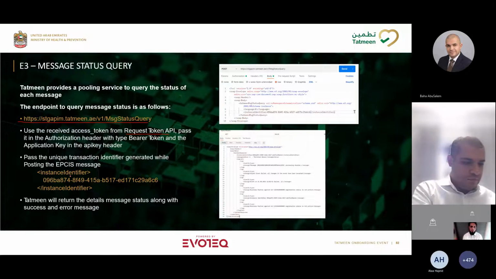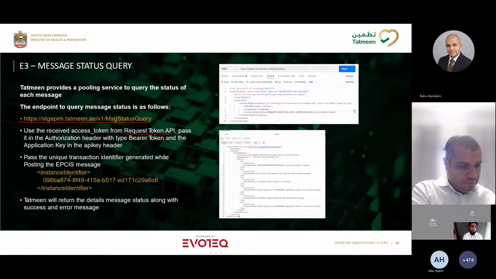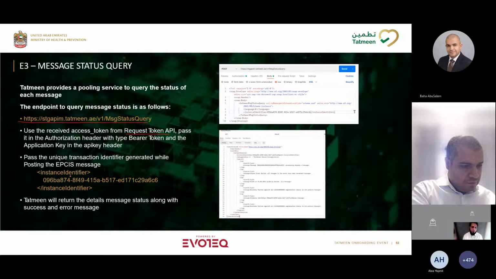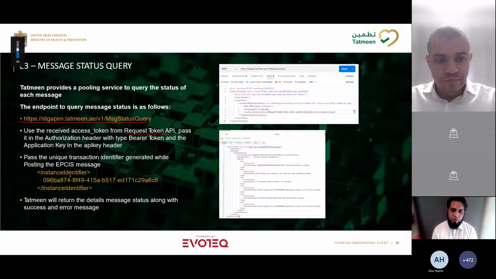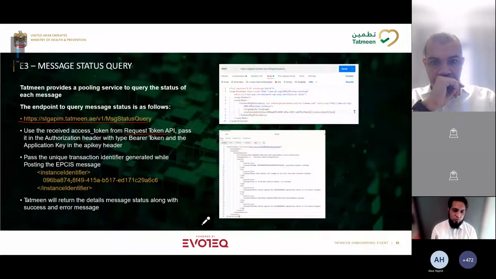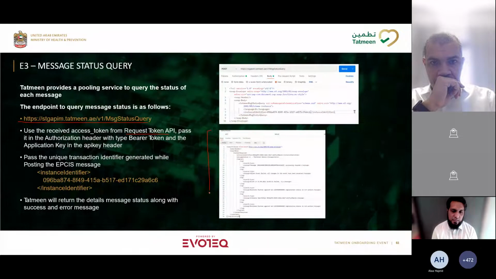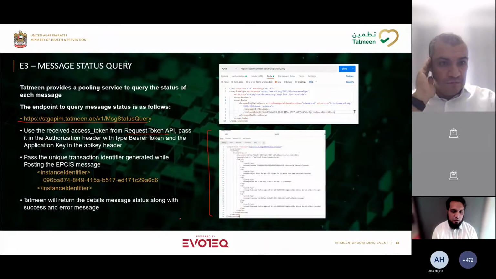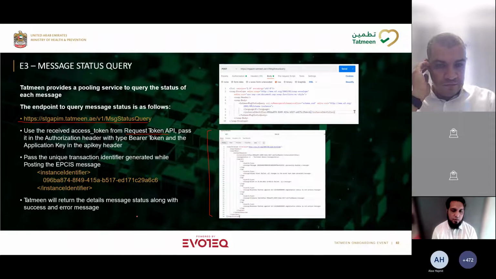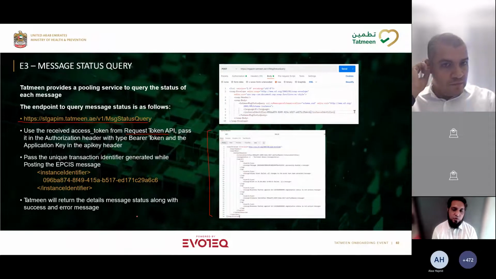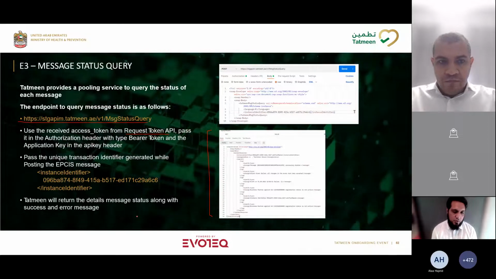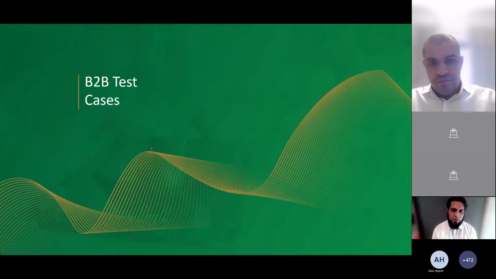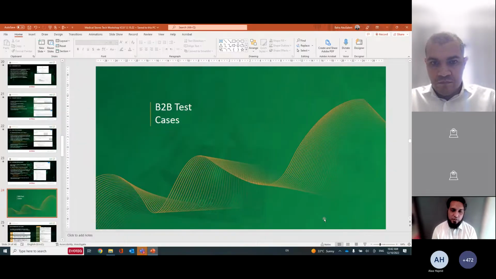And based on that, if you're authorized to view that message log, the system will return you back the message log of your transaction. Either it was success or failure, which you can see on the bottom right. It gives you different messages. If it was success, S, if there was an error, E, and there are different information messages, I. You'll get a complete message log for your transaction. And that's about it. So this is in summary how you can set up a user and execute a particular transaction.